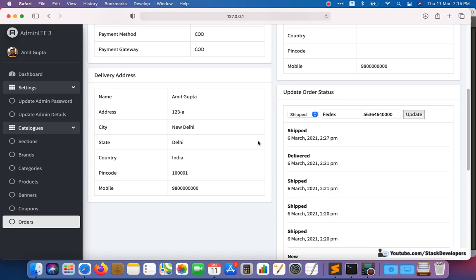Without the order invoice you can't process the order. You want the order invoice so that you can put it inside your order box for your user, and you can also give that order invoice to your courier partner, because we are assigning the courier partner here as well. You can see the tracking number and courier partner, but that courier partner also wants the order invoice, and that same order invoice you are going to put inside the courier box that you are going to deliver to the user. So without this order invoice our COD process is incomplete.